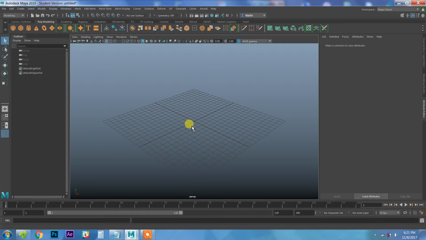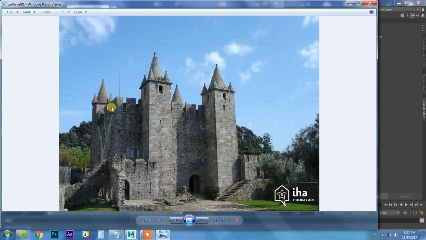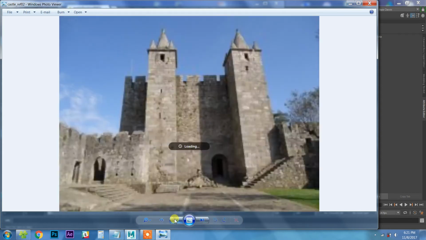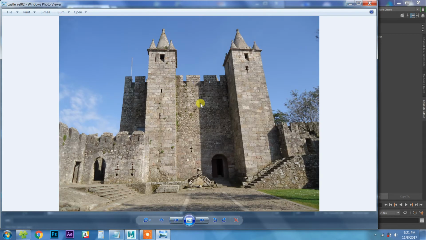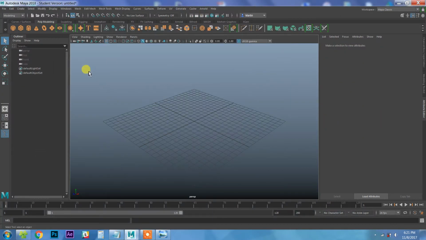Let's take a look at some of my reference images here. I'm definitely going to start out with a cube, like we did in class. I've got an image of the top here somewhere. There it is. Then we're going to create some towers and move on from there. I'm mainly going to be using the extrude tool and the insert edge loop tool, and we want to make sure that we're inside our modeling tab here.